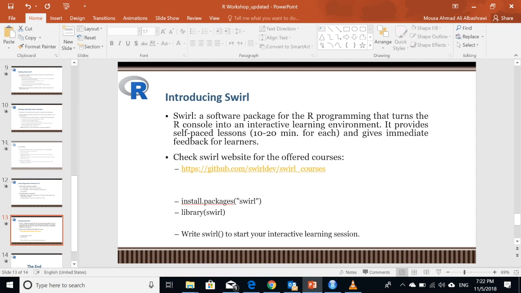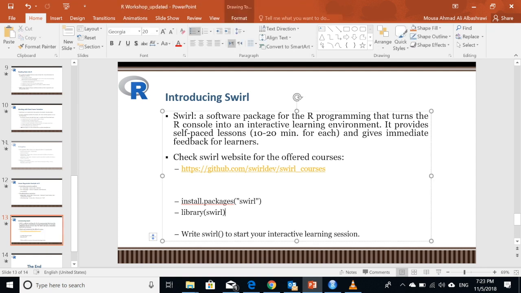GitHub, I'm assuming many of you know GitHub. This is the platform for motivated programmers, to ask questions or get answers there. So again, we need to install the package called Swirl, and if we do so, we go and call Swirl.